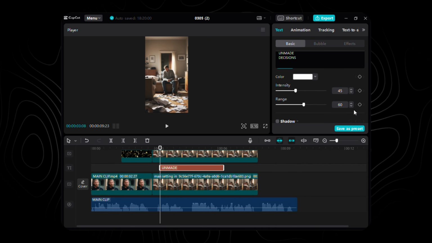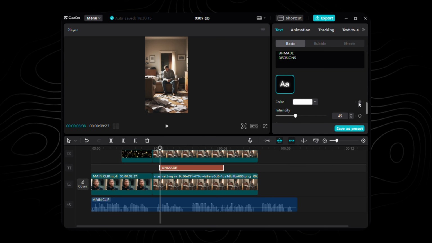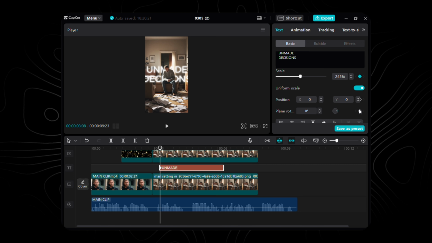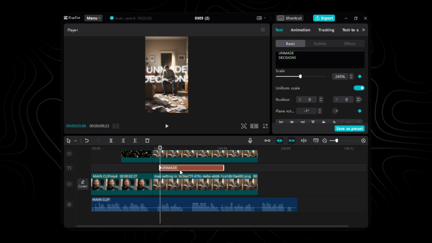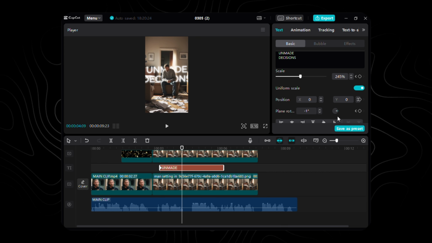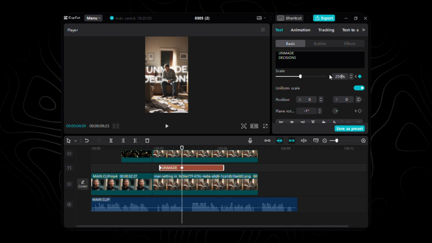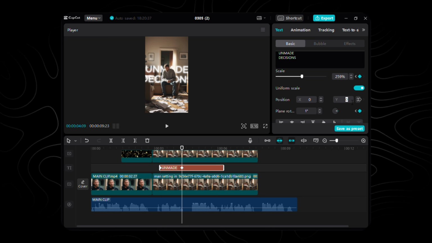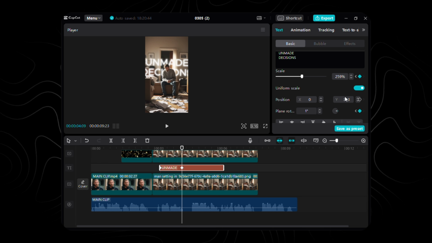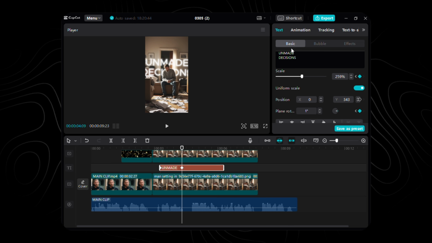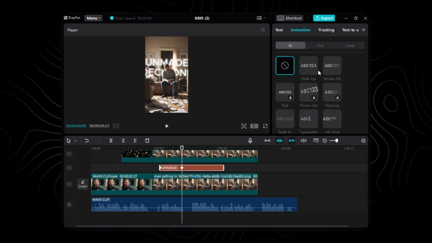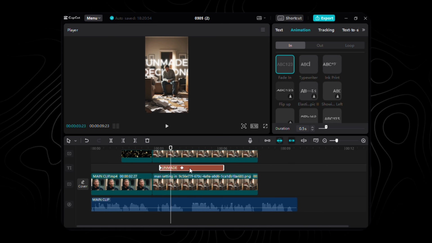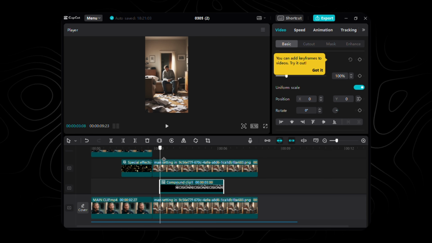Before animating, ensure that your text layer starts at 3.08 seconds. At the very beginning of the text layer, add a keyframe for scale at 245% and rotation at -1 degree. Move 31 frames forward and place the second keyframe with a scale of 259% and rotation at 1 degree. Position it with X at 0 and Y at 343. To add the final touch, move to the Animation tab and select the Fade In animation with the default duration. And to maintain timeline, make it a Compound Clip to arrange it properly with other layers.